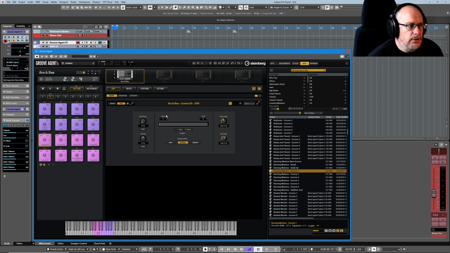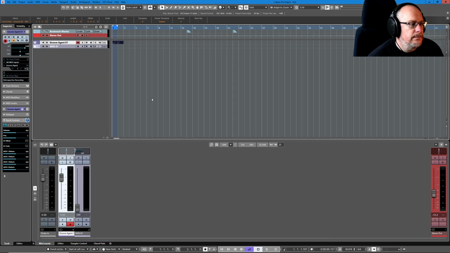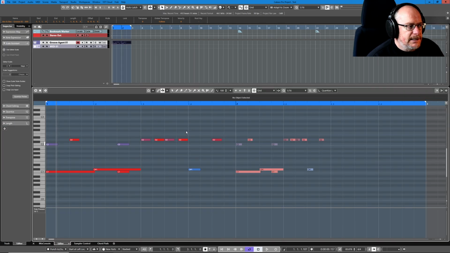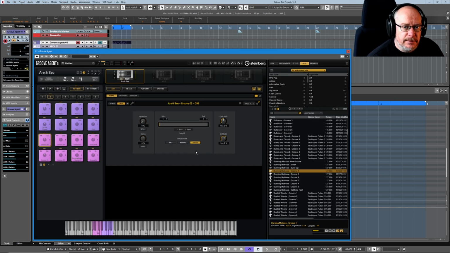So if I export a normal pattern, and we do it with this little button, drag MIDI pattern to host sequencer, pick that up, drag it out, now set it to double, pick it up, drag it out. If we have a look at those two patterns in the editor, you can see that the first pattern is playing twice as fast as the second pattern. So whatever values have been applied to the MIDI pattern, when we drag it to the host sequencer, all of those are going to get set in stone.